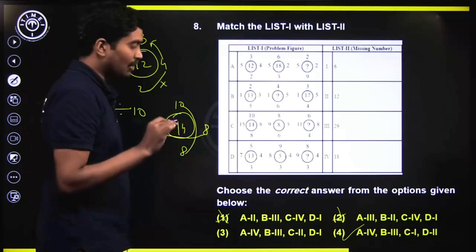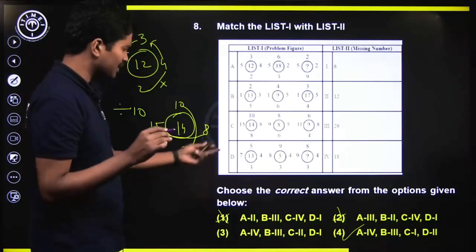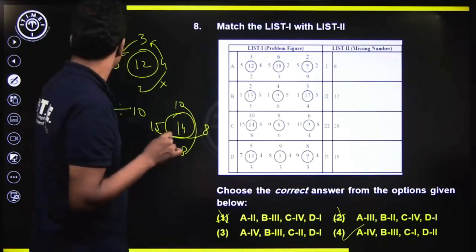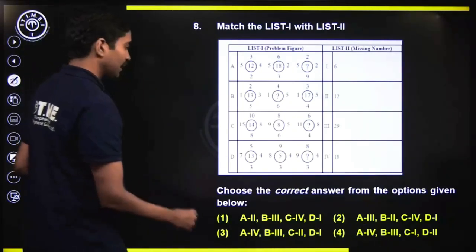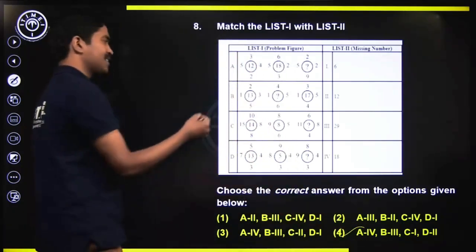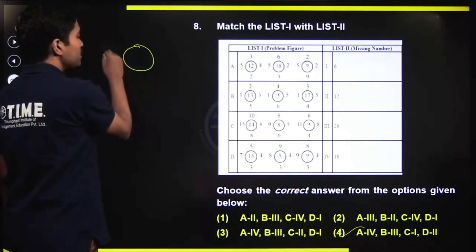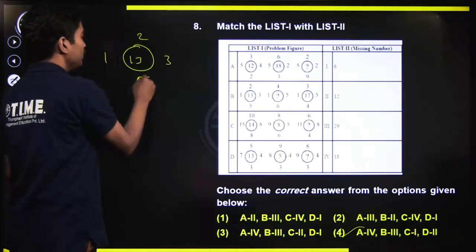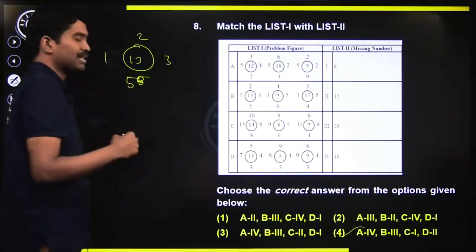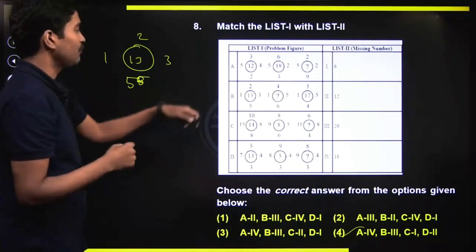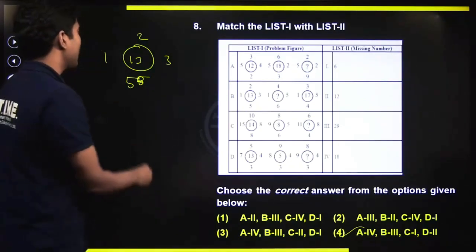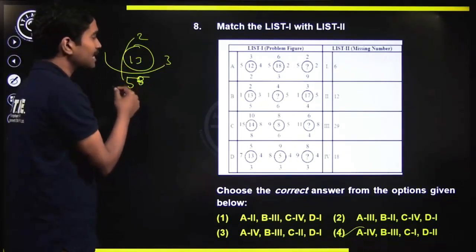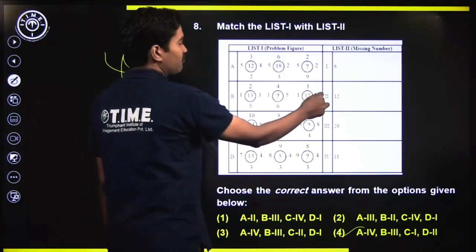We know the answer is option 4, but just in case, what about the others? What about B? How does it work? I know the answer is option 4, but also let's examine B. B is 1, 13, 3, 2, 5. From these, how do I get 13? Also, if you look at the last one, 4, 3, 1, 5. 5 2s are 10, 1 3s are 3. 10 plus 3 is 13.